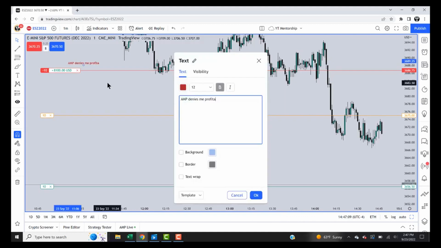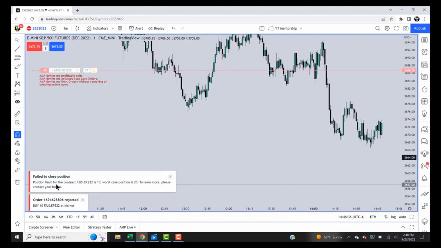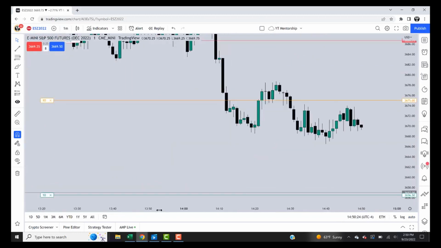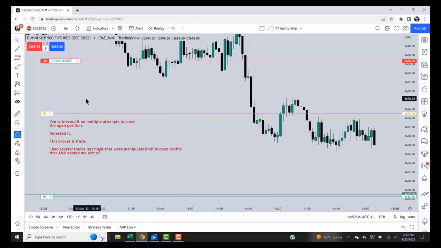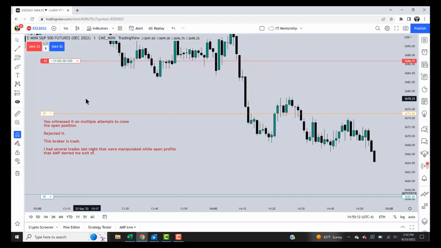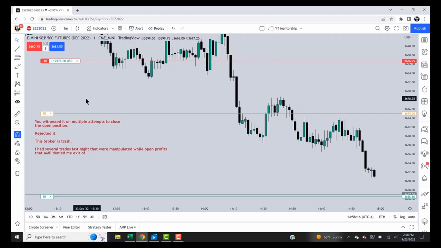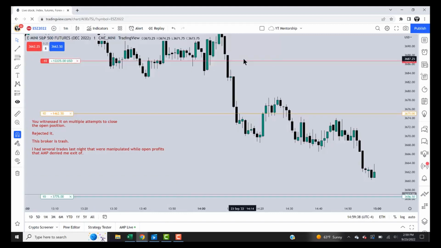Simple process. You go up there and you close the position, or buy 8, as you'll see me try to do as it gets close to the low. Every time it keeps rejecting, will not accept the process of closing the trade out. Now, again, last night I traded probably 8 or 9 times throughout the day, and had some really good runs, but when it comes back on you, because you can't get out of the trade, not because I don't know how to trade, obviously. Right here I'm trying to get out. Nope, it won't let me do it.